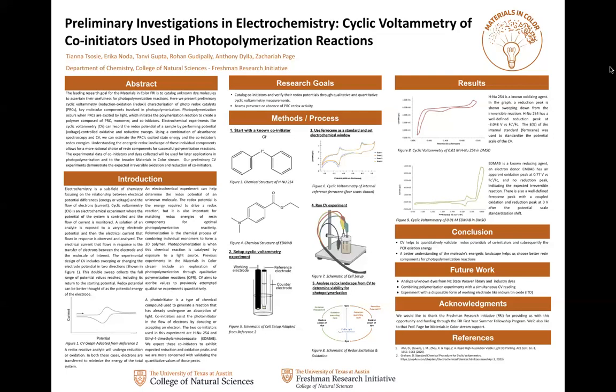The redox potential is the energy required to drive the reaction, and it is important for matching the energies of resins for optimal photopolymerization reactivity. Polymerization is the chemical process of combining individual monomers to form a 3D polymer. Resins are composed of PRCs, monomers, photoinitiators, and co-initiators. Co-initiators help drive the polymerization reaction by donating or accepting electrons.